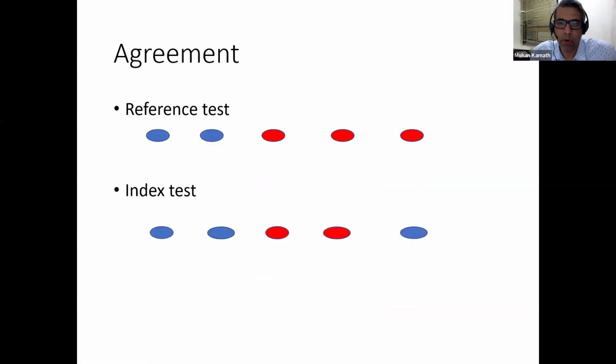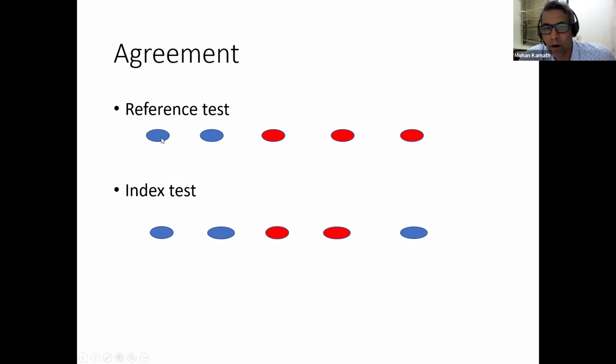So driving home this point, I just drew this diagram in the afternoon, where let's say you have a test which picks up 3 patients out of 5 with the disease, and your index test also picks up at least 2 out of them. You can see that they are identifying the same bit, at least for the 4. For the 5th patient, there is slight discrepancy, but this is what agreement is about. I would say 80% agreement, because they are picking up almost the same set.